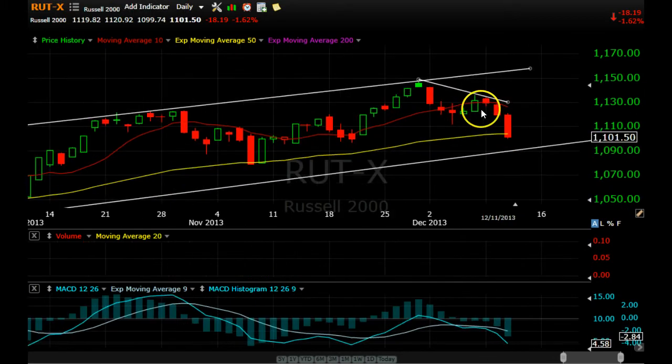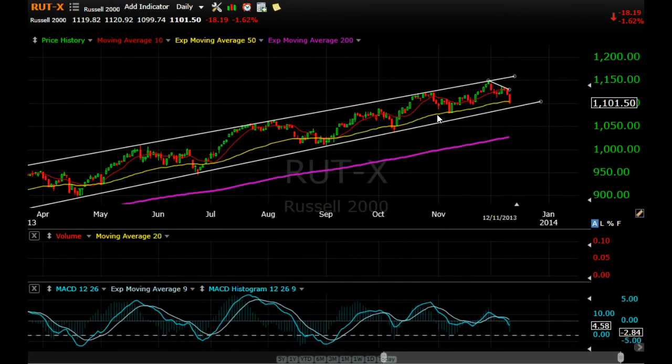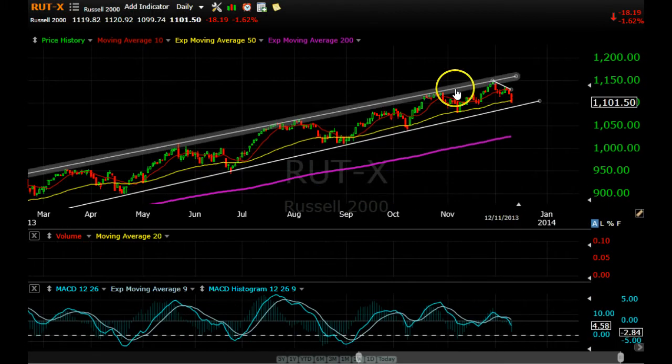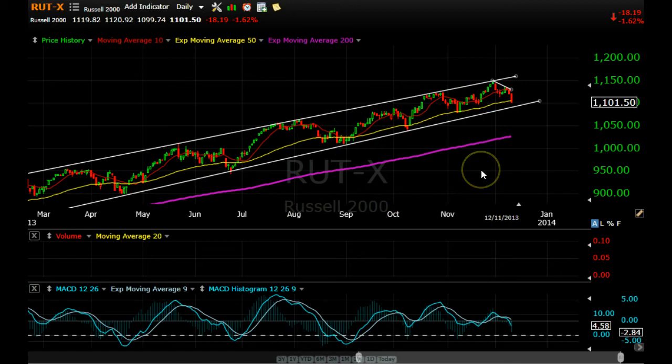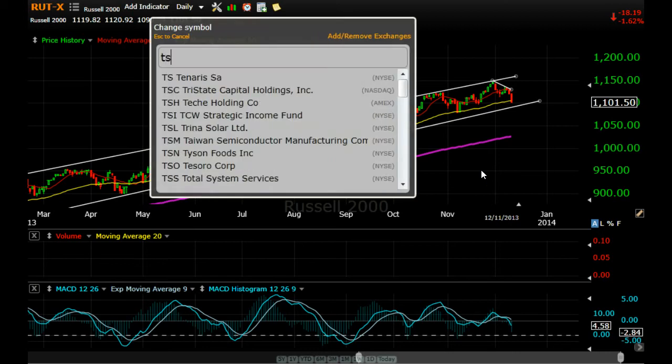The Russell, you see we have the lower highs, pretty much almost the exact same thing, but this up channel is looking good, and it's almost testing the 50. Now the 50 has been tested 1, 2, 3, 4, 5, 6 times. So we'll see if it's going to hold. Just because it tested all those times and popped back up doesn't mean it's going to happen this time, but we want to be aware of it and move forward.